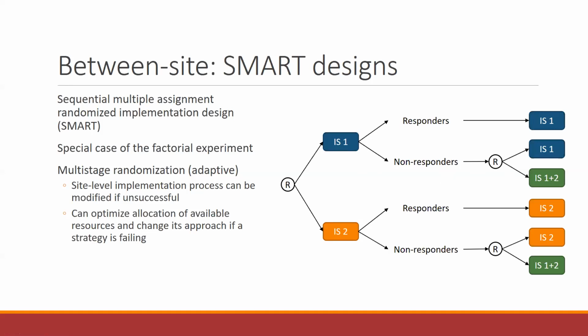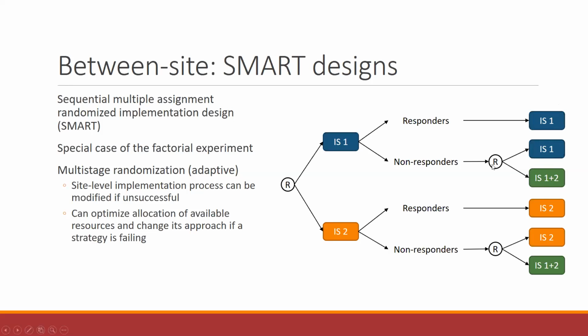So this is really nice because thinking about our longer randomized trials, you think about having to wait until the end of the study to figure out if something was actually working, if people were responding to what you're doing. And with this, you're able to have a pre-specified point where you can modify what you're doing to improve the implementation of your intervention. Maybe it's just that they need more time. So maybe these are your quick responders, maybe these are your slow responders. Maybe they need something else. Maybe they need not just a basic, but a more intense implementation strategy for that group.